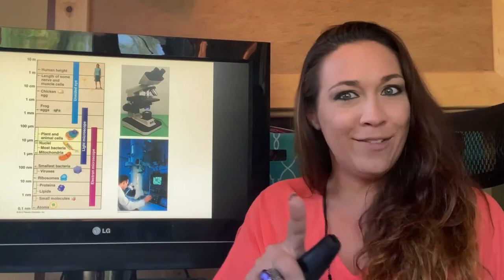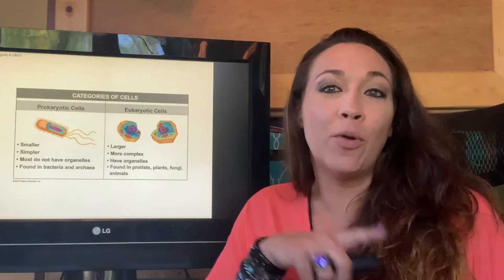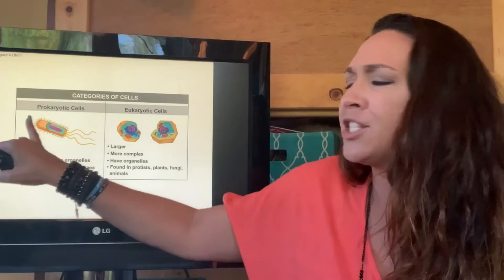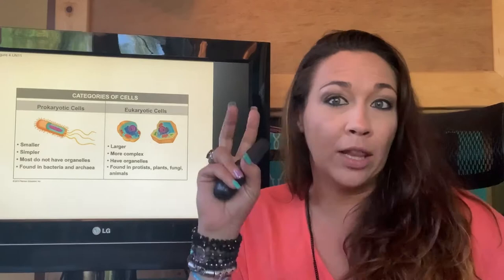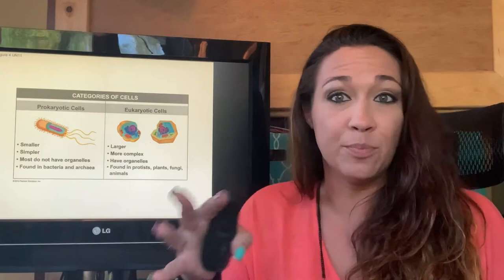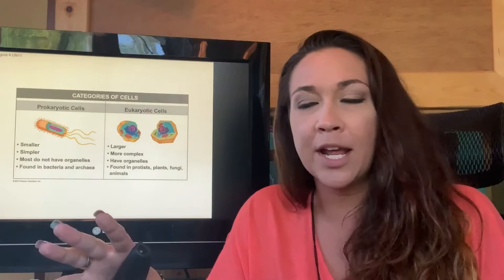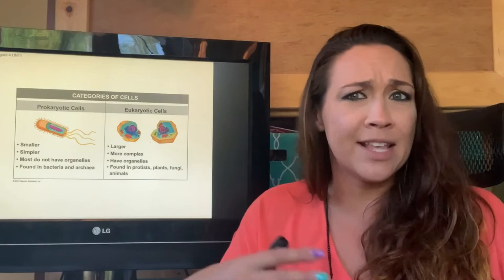All right, so prokaryotic cells: small, simple, usually some kind of geometric shape like this one. Small circle, small rod, sometimes a spiral. We're going to learn about all these in our lab classes, so make sure that you are paying attention to the shapes of these bacteria, these prokaryotic cells. They do not have organelles, all right? No membrane-bound organelles. They do have some of the things that are also found in eukaryotic cells, but they have less than eukaryotic cells would have.